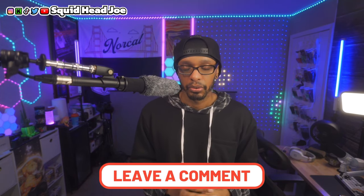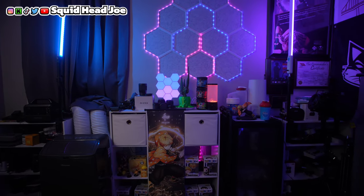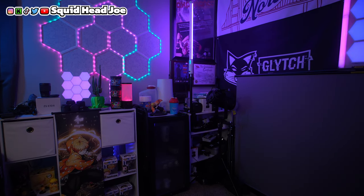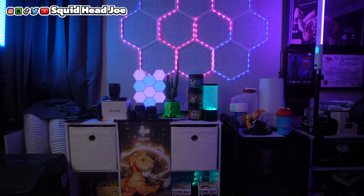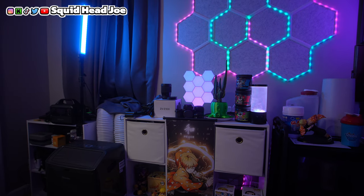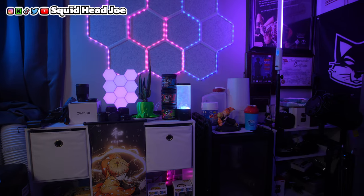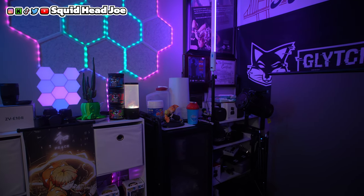Next to the storage shelf is a mini fridge I got from Amazon. These were made for foreign countries so the shelves are sized differently for different cans. You could probably go to Home Depot, Best Buy, or Lowe's and pick up a mini fridge cheaper, and return it more easily. On top of the fridge is the Govee humidifier — really good if the room gets dry, does a little mist, perfectly fine. It's the basic model without the scent feature.